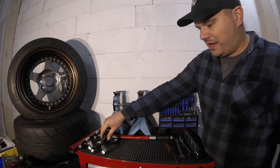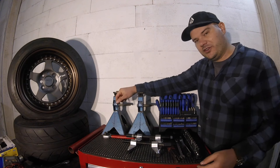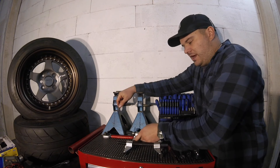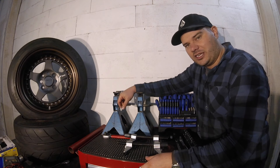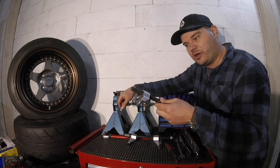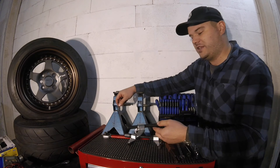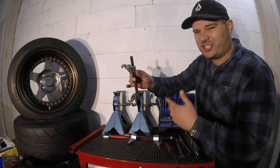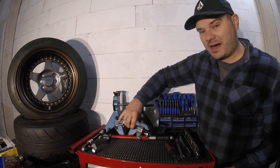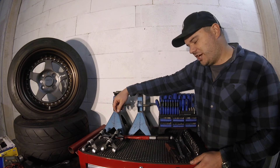That brings me to the last point about being safe. These aren't a must-have, but if you are doing any sort of suspension work — if you're wanting to lower the car yourself and you're going to be taking out a set of springs and replacing it with a lowered set — you must have spring compressors. Don't do it any other way. Know what you're doing, get a mate around who's done it before, watch your YouTube videos on how to do it. It's extremely dangerous. Buy yourself these — they're cheap, they're not expensive. Get the two-prong ones.